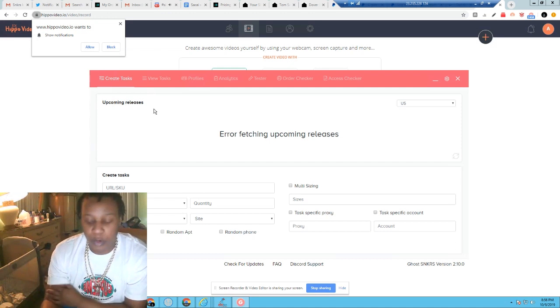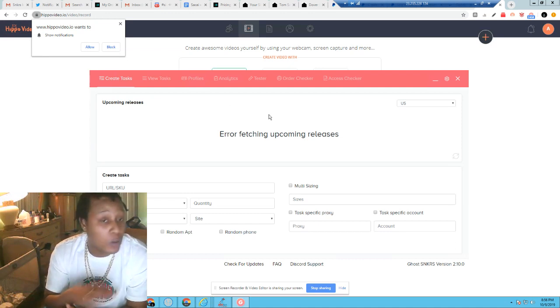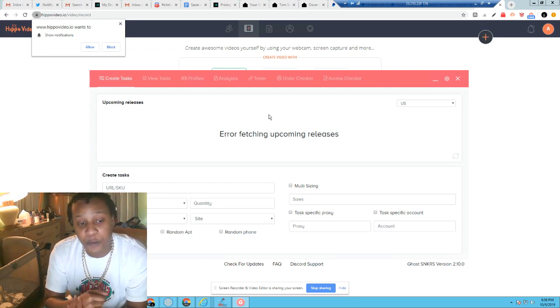I'm going with data center proxies. They're faster. There's no gigabytes to it. Ghost burns the most gigabytes out of any bot that you use. So if you do get a gigabyte plan, you do have to start an hour or two early. You want to make sure you get about 4 to 6 gigabytes.